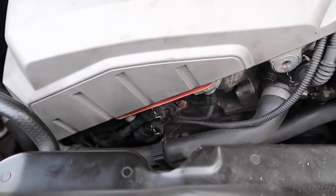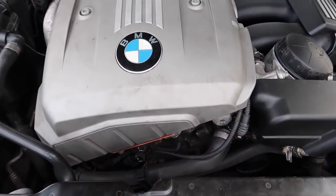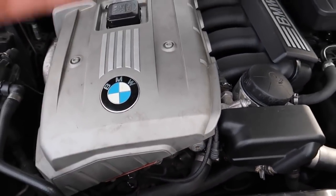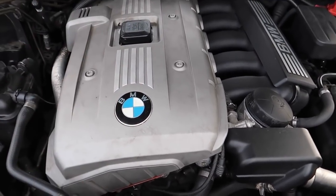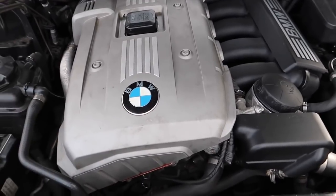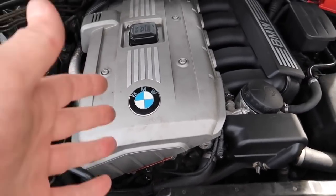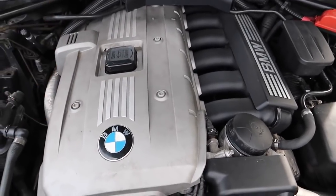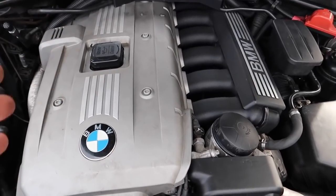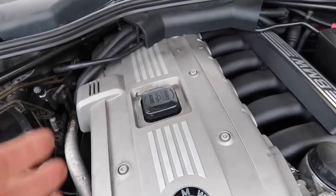If you come back with problems and your engine is destroyed because your timing chain has jumped — that's from trying to advance the timing when the solenoids can't keep up with the DME's demand using cheap Chinese parts. Your timing chain will jump, causing crankshaft codes you didn't have before. The way I see it: if you're going to buy Chinese parts for this car, you clearly can't afford it — get rid of it. These cars are not made to run on cheap parts.